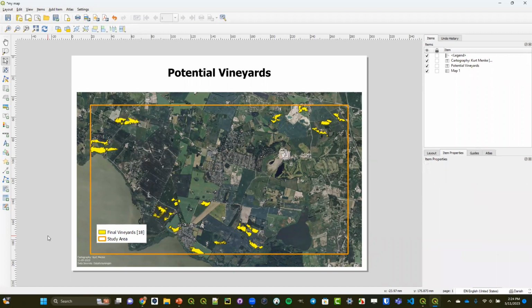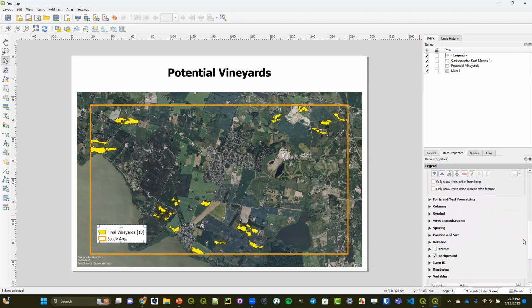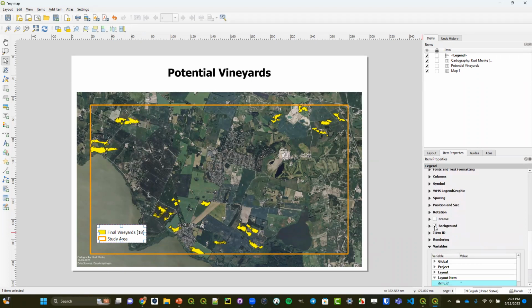There's a lot of things you can do in QGIS, like custom legend patch shapes and things like that. And then there's, of course, settings like maybe you don't want the background, this could just be floating on the map, so I could turn off the background for my legend and just have it sitting here.